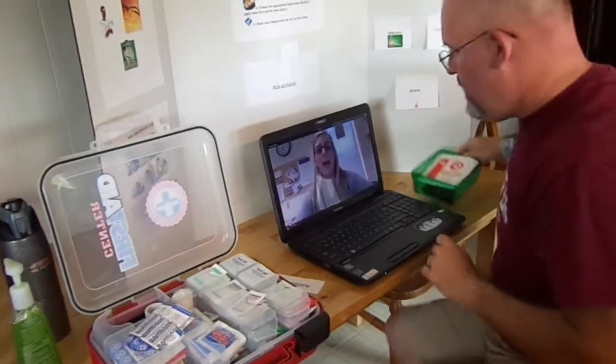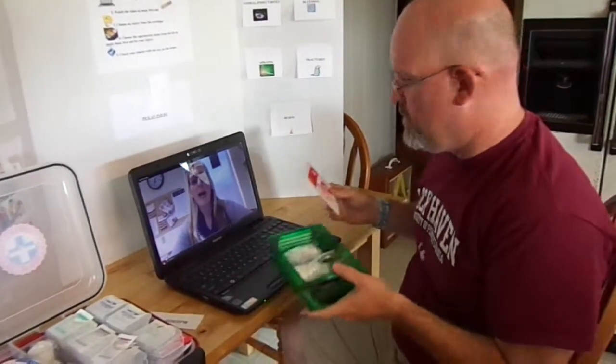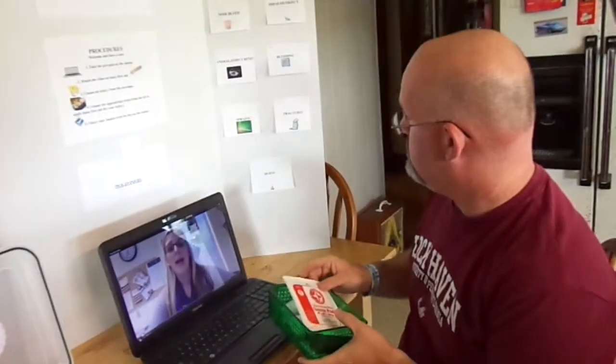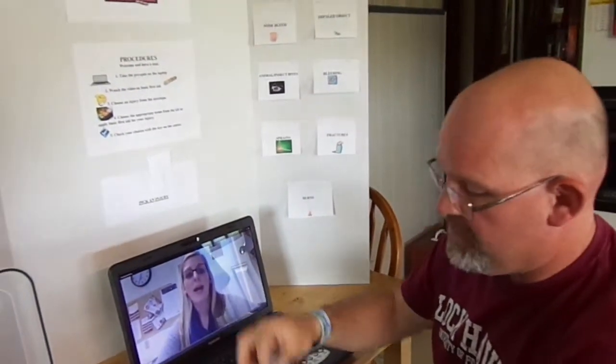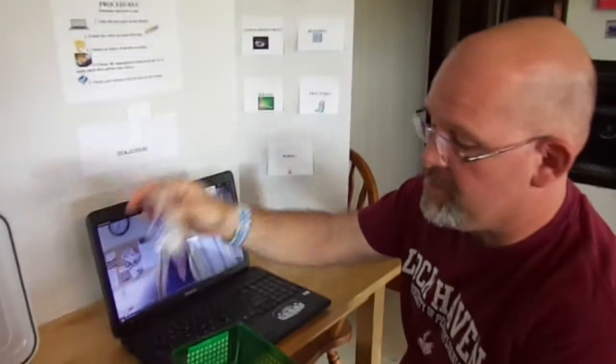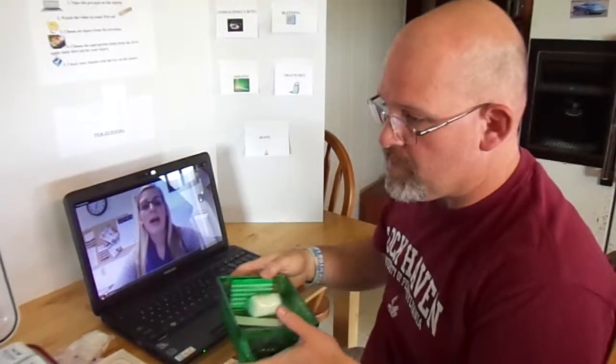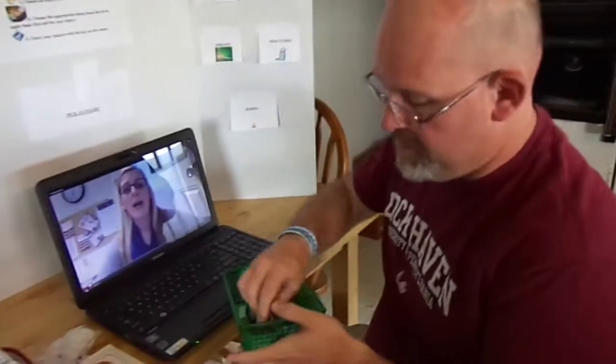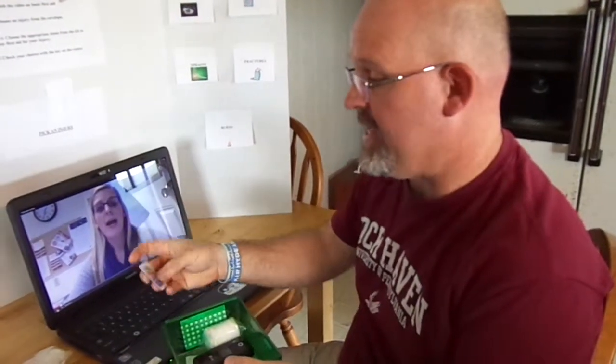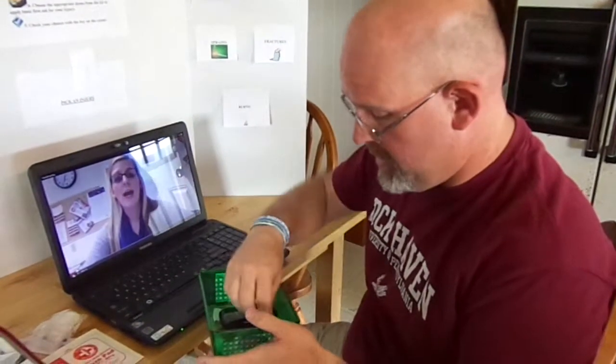Okay, and then once I have them pulled out, I can explain this to you. Use the gauze pad to apply pressure to a bleed. Of course, you would use your gloves to prevent you from getting anything or giving them anything. The basic first aid usually claims that you use just soap and water to clean a wound, but this first aid kit actually has quick clean pads, so the choice would be yours.